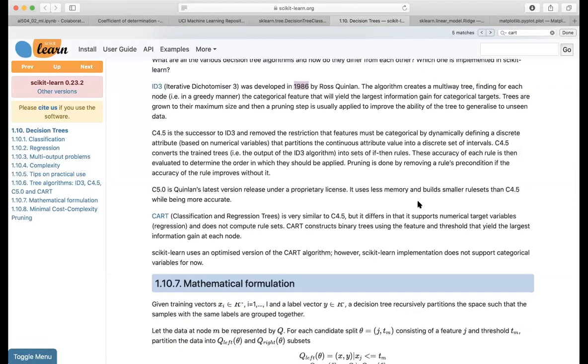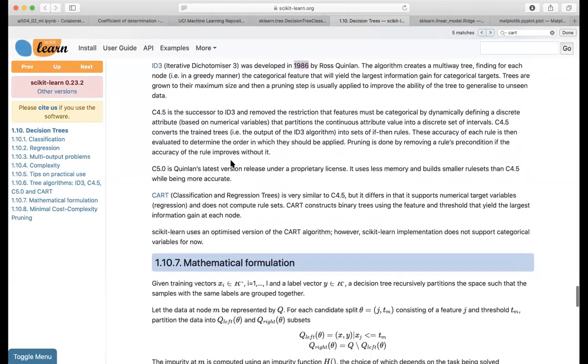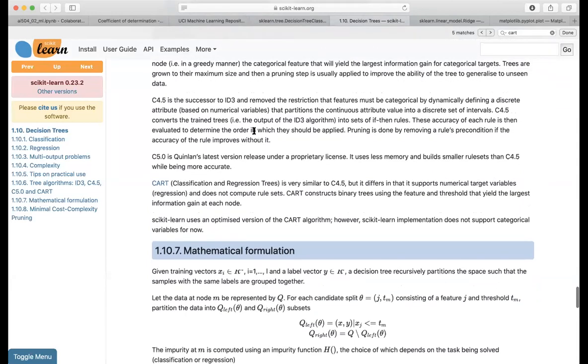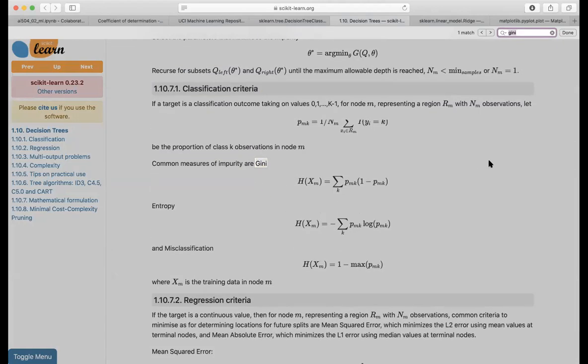Oh, Rushda has given us a bit of a brief explanation. Calculate impurity using the Gini index to choose each branch. That's the classification criteria. Oh, maybe the question was not how to train a tree, but how to take a route in a tree. So in that case, Rushda's answer is correct.